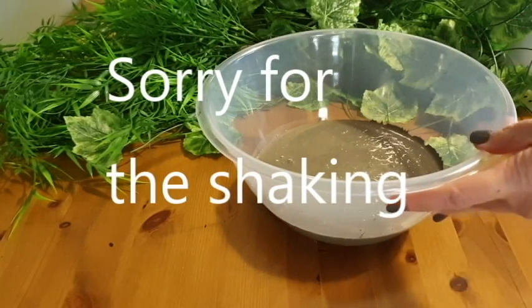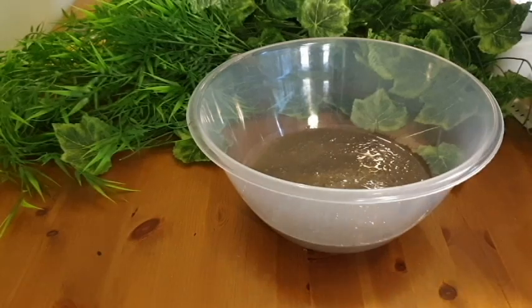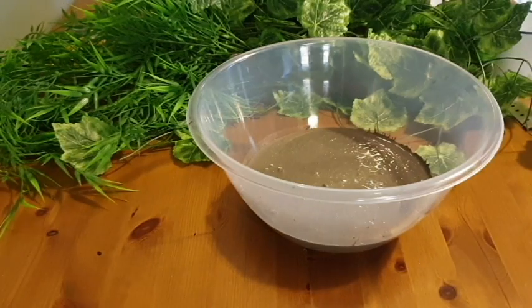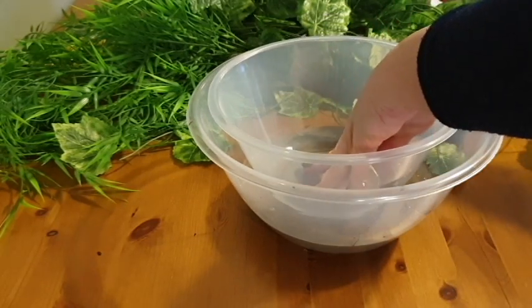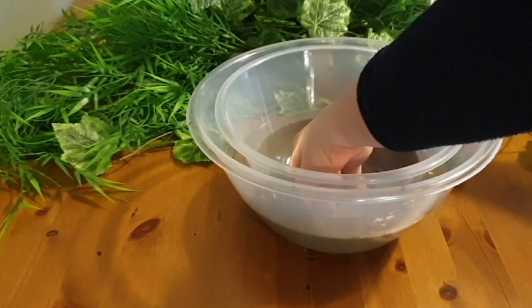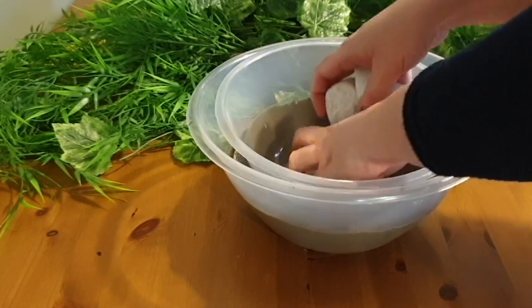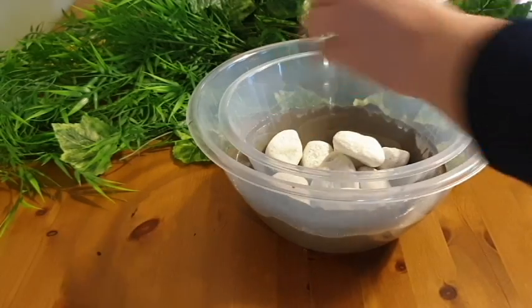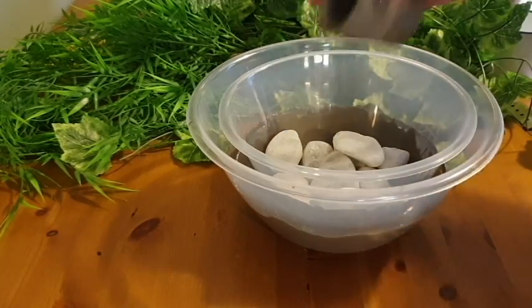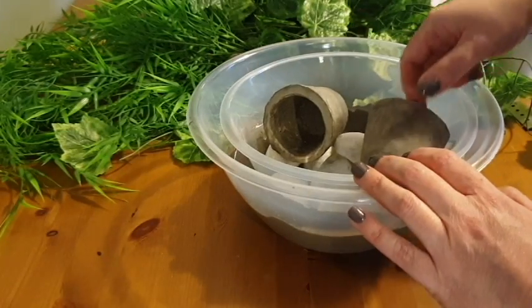You can actually see air bubbles rising up. What I'm gonna go ahead and do now is push the smaller bowl down into that and then have some rocks ready to keep it in place. Now I don't want it to go all the way to the bottom. I'm gonna use some concrete parts, let's improvise, just to get the weight down in there.